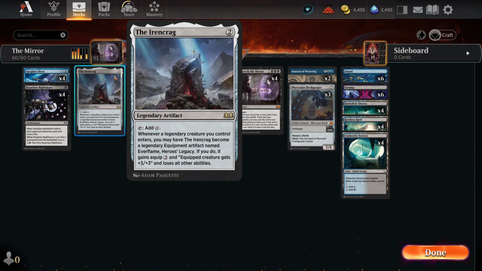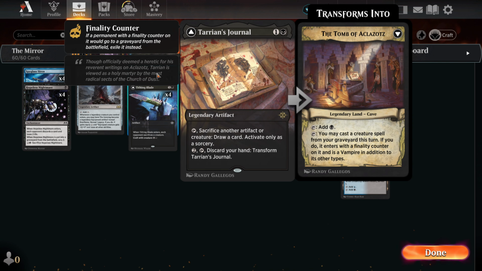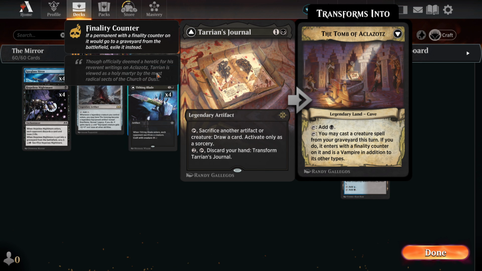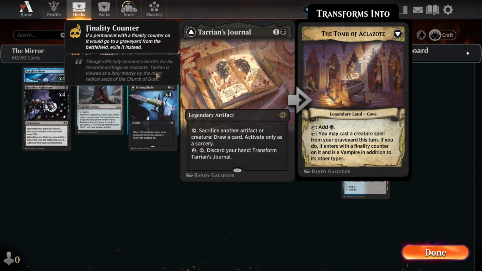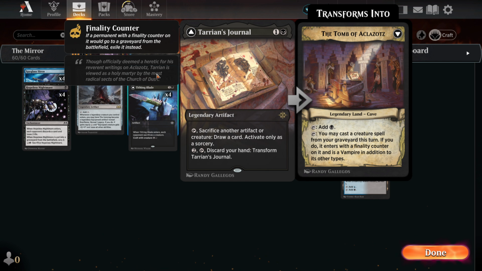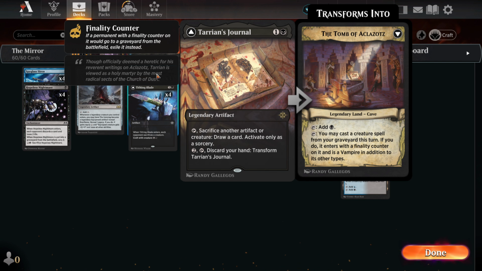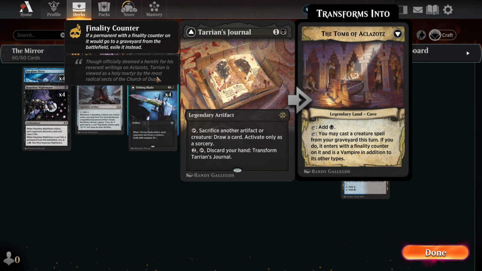'Tis the Season. The Journal lets us sacrifice an artifact or one of our men to draw a card. With the amount of extra tokens we generate, we can sacrifice some of them to draw into more ammo. This will let us keep the pressure up by continuing to make plays turn after turn.